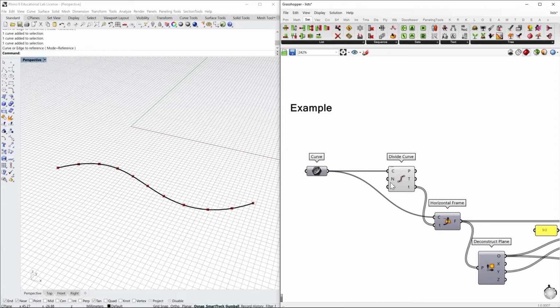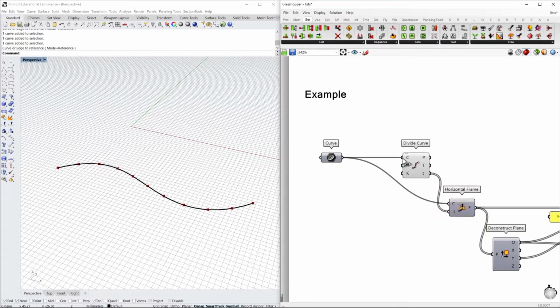Here we will need to divide our curve into equal length segments in order to place our geometries. By default it is giving us a number 10, so 10 segments.